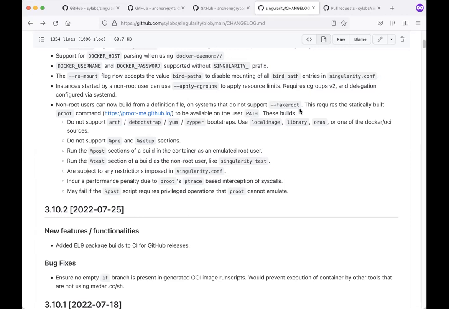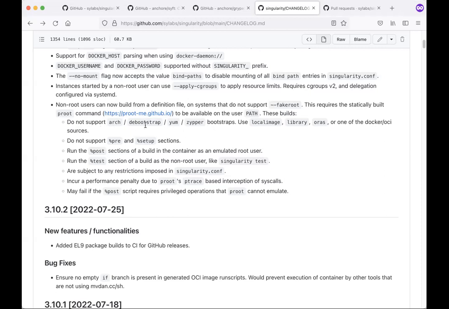So proot allows you to now do a Singularity build, and you can build a lot of containers, but not everything, without root and without unprivileged user namespaces. So you can't do a basic bootstrap of a distribution using its own tool.